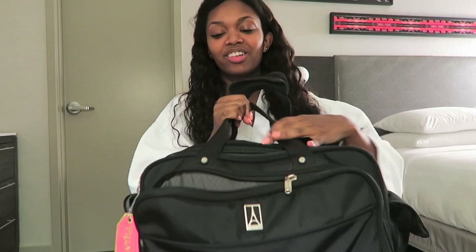I just felt weird recording it, and this tote bag is actually my life. The roller board, not so much. But I keep this bad boy - everything's in here. This thing is so heavy. I can't really explain it, but to me this feels more important than the roller board video. As a flight attendant, you use your tote bag a lot more than your roller board, because you just kind of put that in the bin and leave it up there and don't even open it until the layover. So your tote bag is like everything is in there.